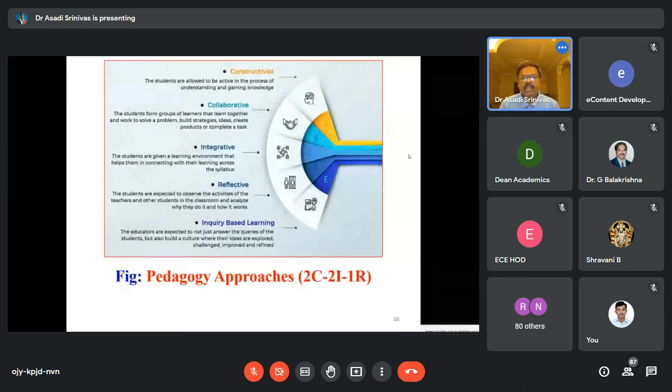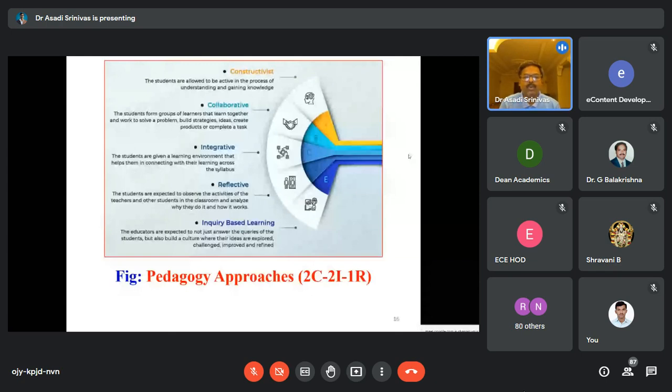That's why all MNCs are testing communication skills, technical skills, and they are conducting some group activities and HR interviews, because students should be able to explore their own ideas.